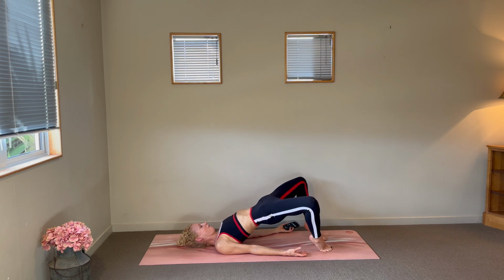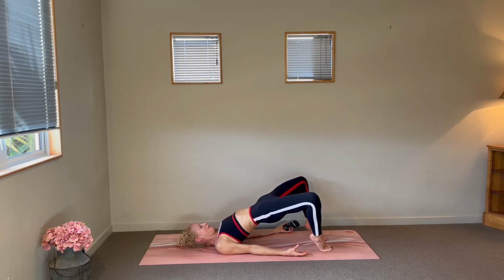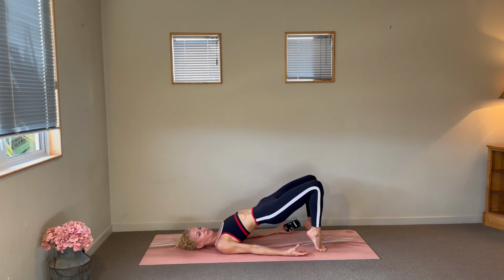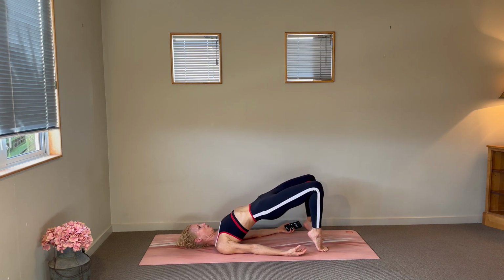And let's take these out wide for 5, 4, 3, last 2, last 1. Stay high on your tippy toes and we'll pulse these out. So we're double timing our pace. Again, maybe nestle those shoulders under, get a little more lift. And squeezing the whole time, find those pulses as you lift towards the ceiling.